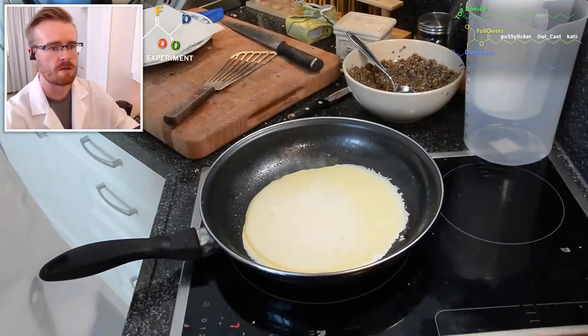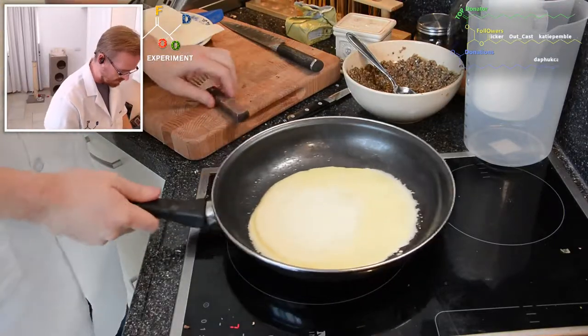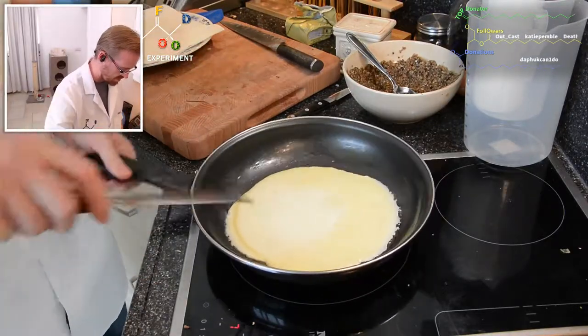These are crepes. Crepes don't contain any baking powder or soda. It's just a flat pancake.